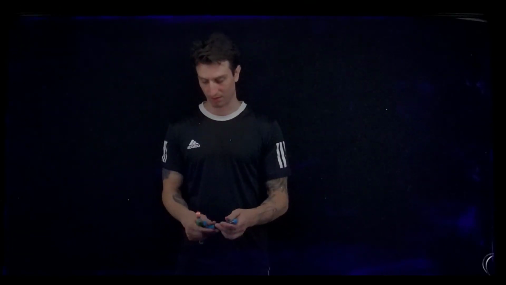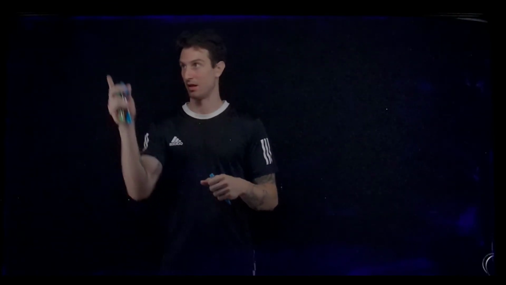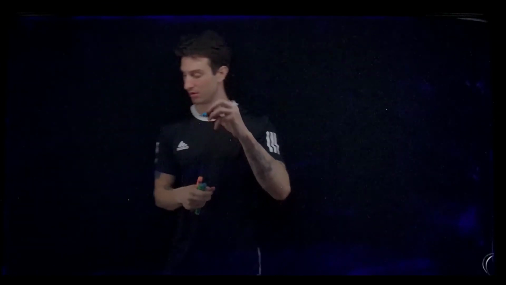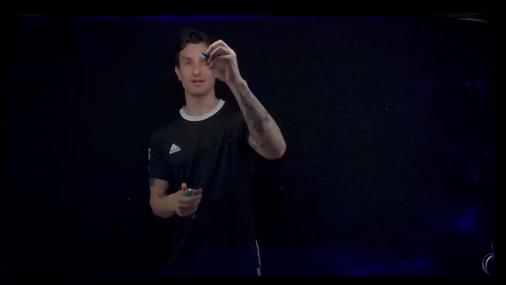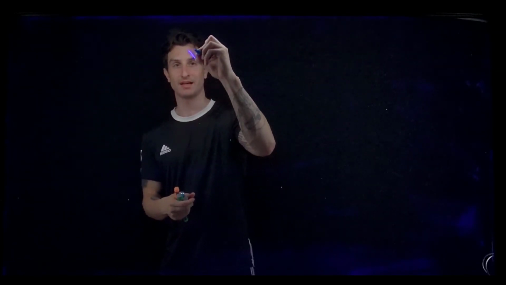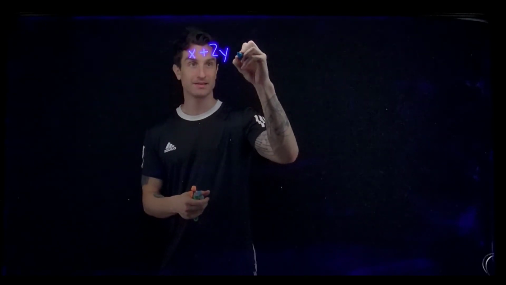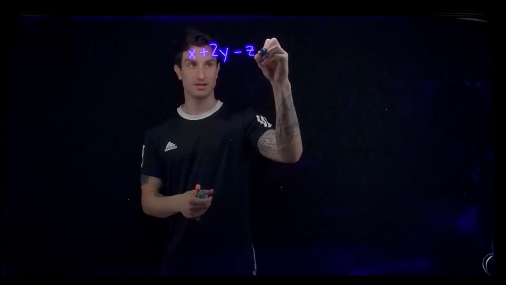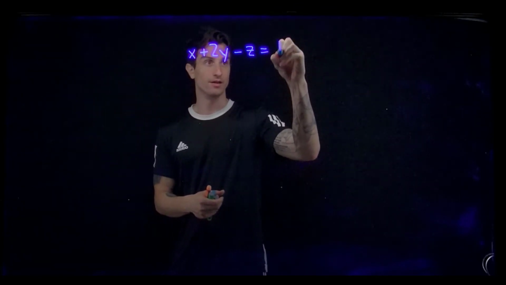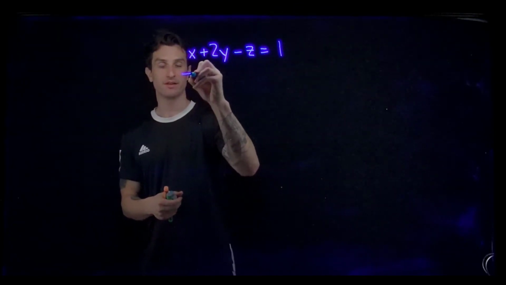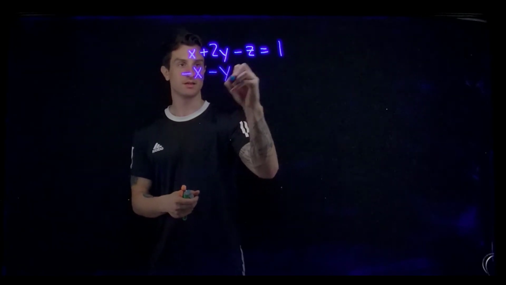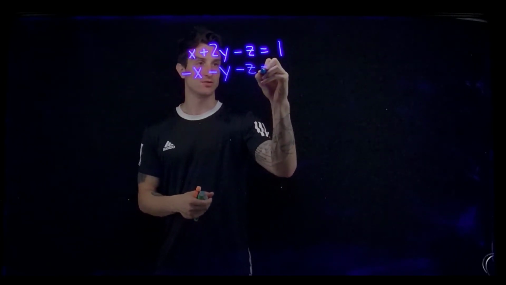Welcome back for our final example. I thought it was an interesting case. So we're going to look for the angle between 2 planes now. I'm going to give you 2 planes. You'll see some sort of visual over here so you can get an idea of what's happening. But let's have the 2 planes. We'll say x plus 2y minus z is equal to 1. And we'll do -x minus y minus z is equal to 0.